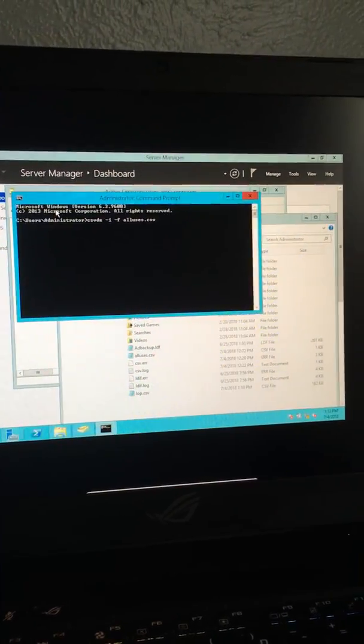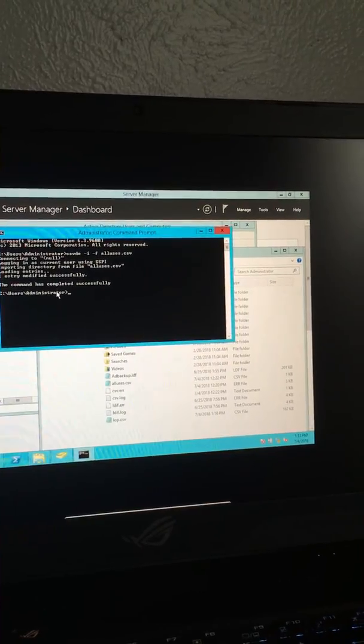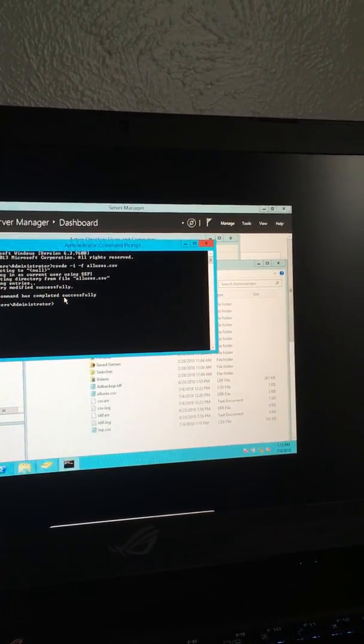And we hit enter. As you can see, the command has completed successfully.